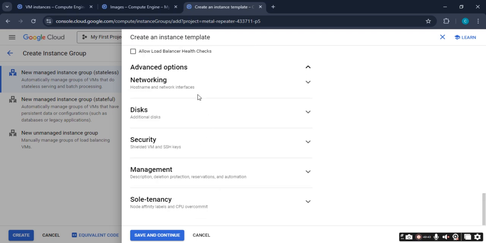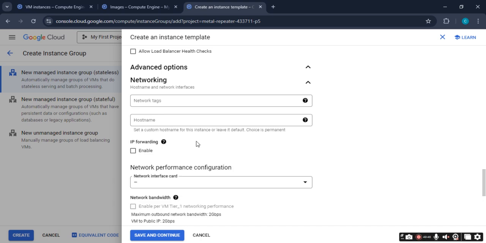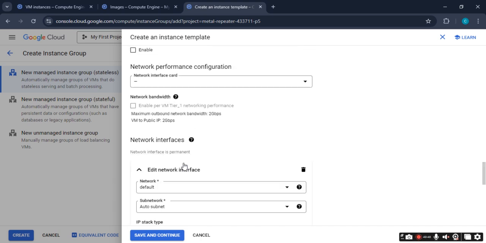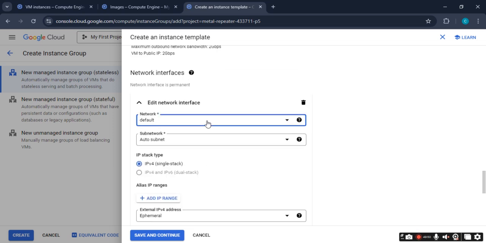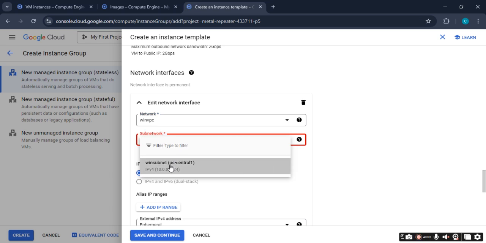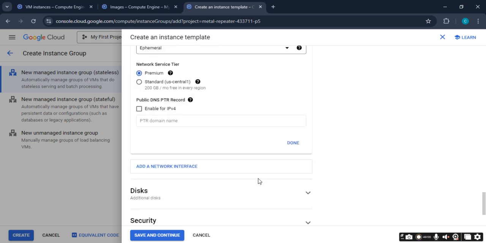Change the network to Windows VPC. Network we want to change to Win VPC, and subnetwork Win subnet, US Central.